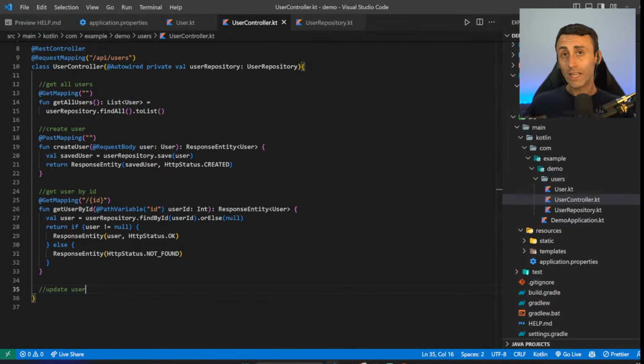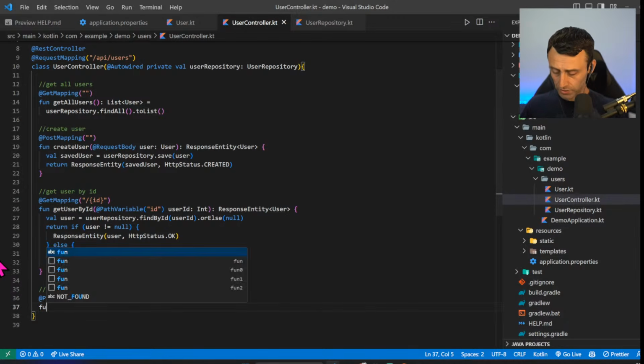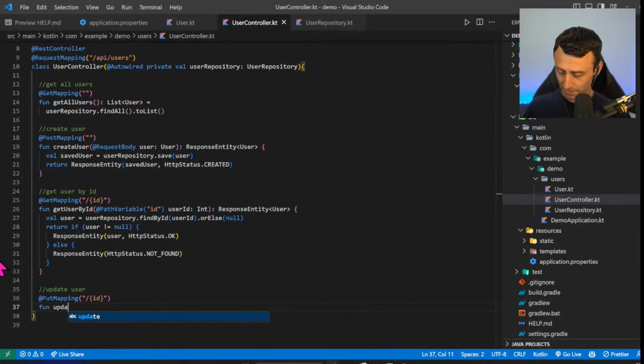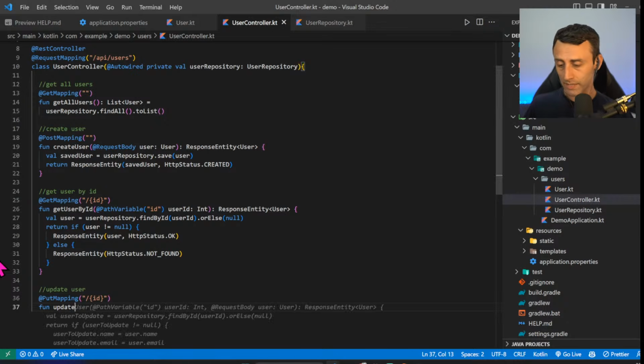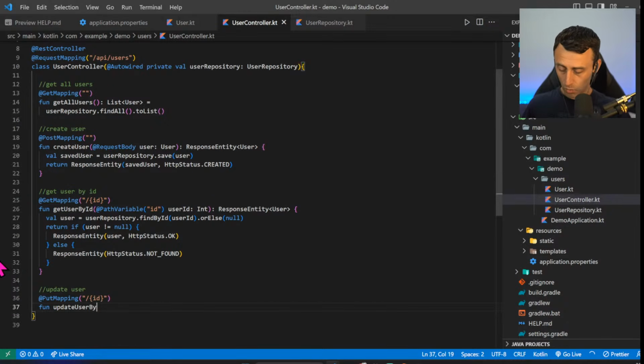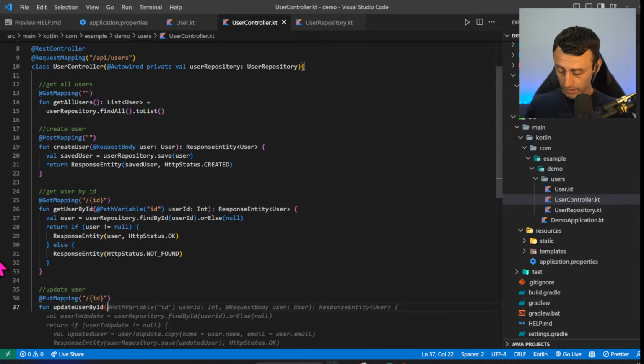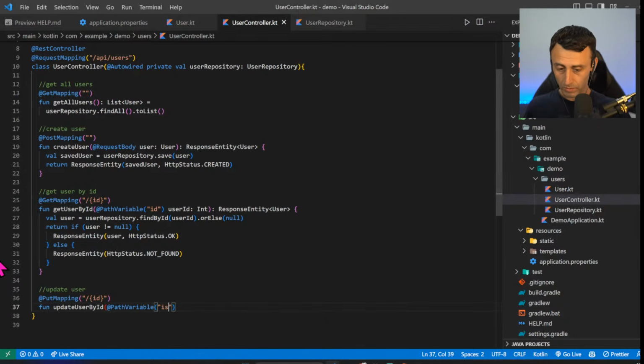Now, we need two more functions, one to update an existing user, and this is usually very tricky. So let's see if I can do it. It always gives some error here, so I want to be sure that I type it correctly, or at least try. So PathVariable id and then userId.